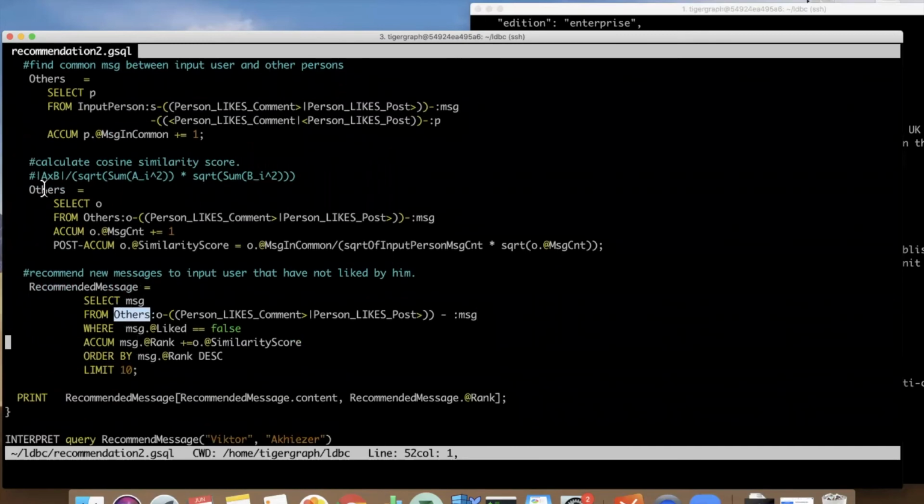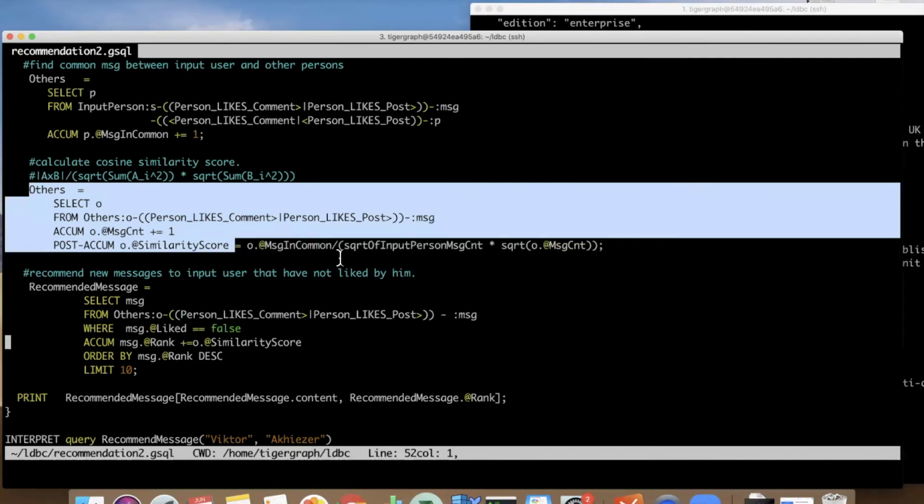I start from the other person that's relevant to the input user, and then I find the messages that have been liked by the person, through this disjunctive edge pattern, and then I accumulate the likes. I want to make sure these messages are not liked by the input user, and oh, sorry. Actually, this is the next block.